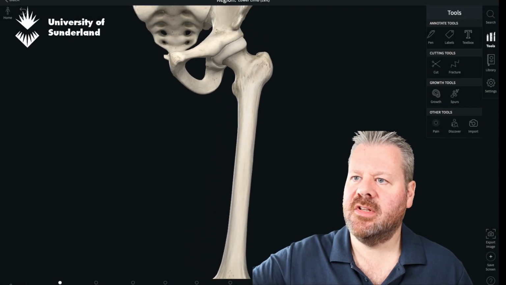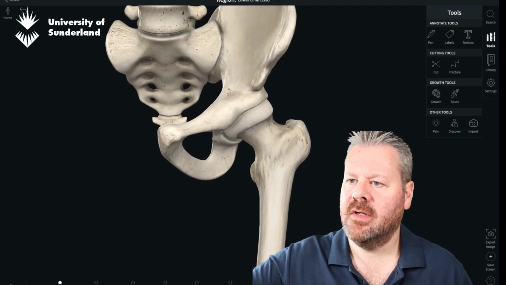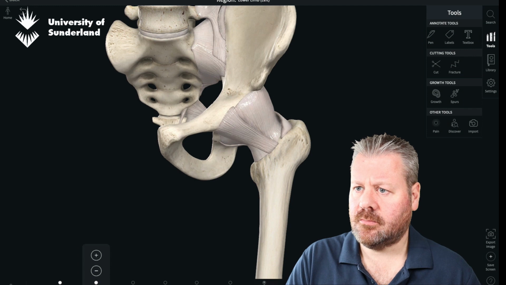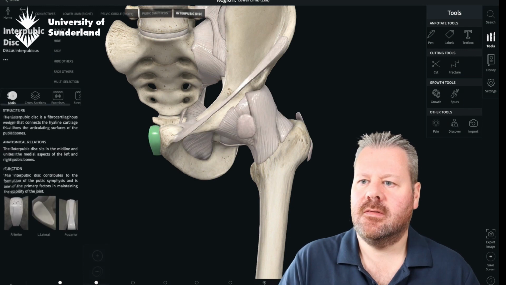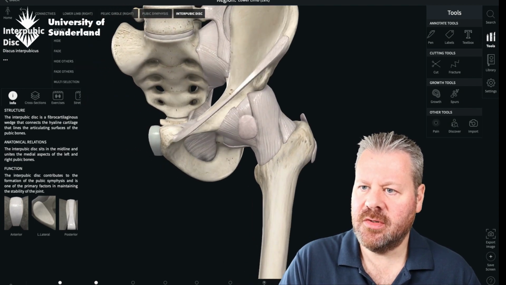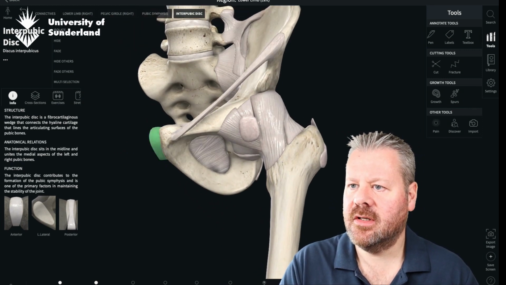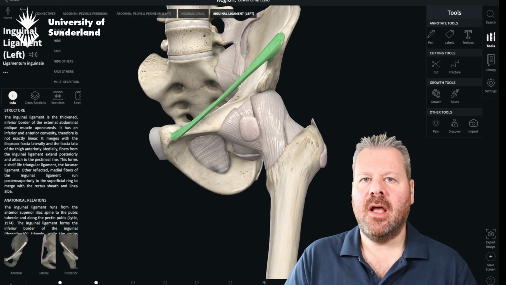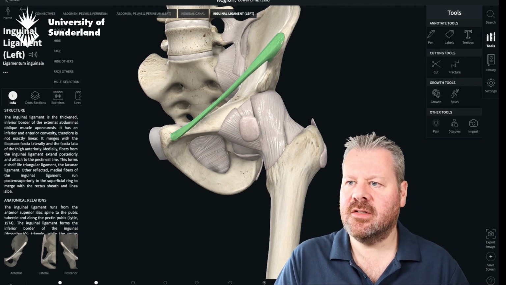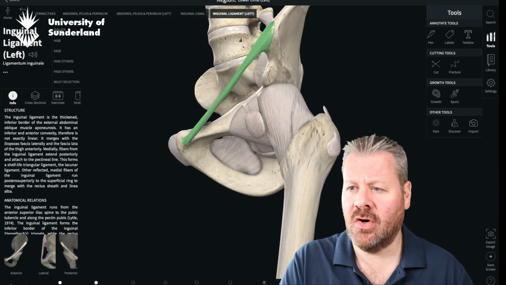So we're just going to move back up to the pelvis again and just look at some of the structures in and around the anterior view. If I just add in a few bits of connective tissue again, there's a couple of structures I want to highlight. This is the interpubic disc that I spoke about before, and forms the cartilaginous joints between the two bones of the pubis. Just adjacent to it, and this is sort of palpable if you lie on your back and stretch the tissues, put your hip into slight extension, this is quite a palpable, strong ligament. It feels almost bony. It's that thick and strong.